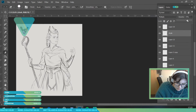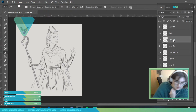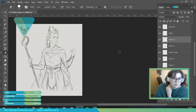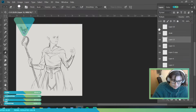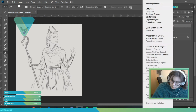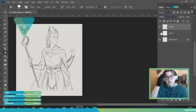Might even be worth turning down the opacity on the cloak just a bit so we can see the joins between the different layers of the sketch. But for now, yep, I am pretty happy with that, and ready, I think, to move on to the next step. So, what I tend to do next is gather all those different layers together from the sketch. We will merge them, put it back on multiply, because often it turns off multiply when you do that.